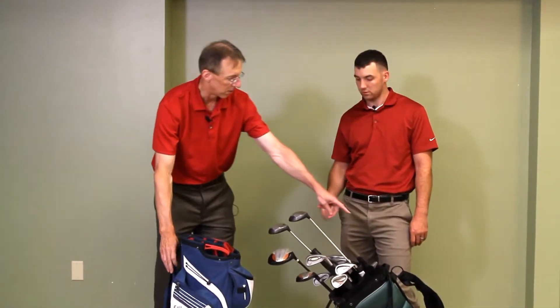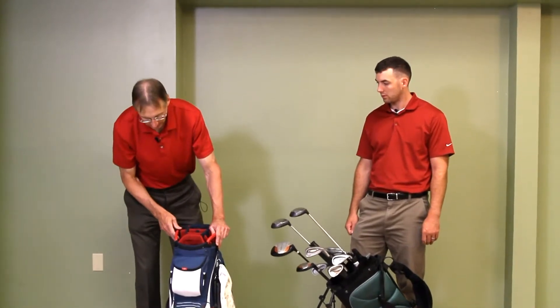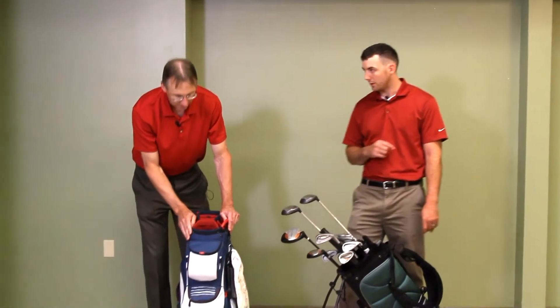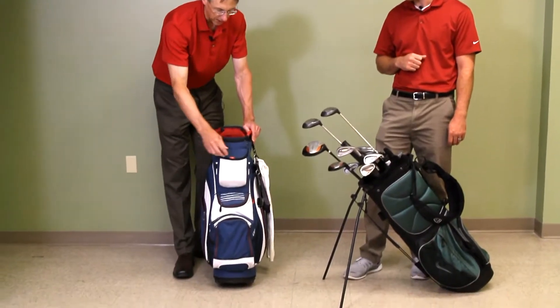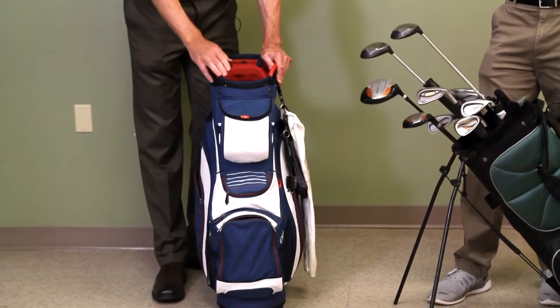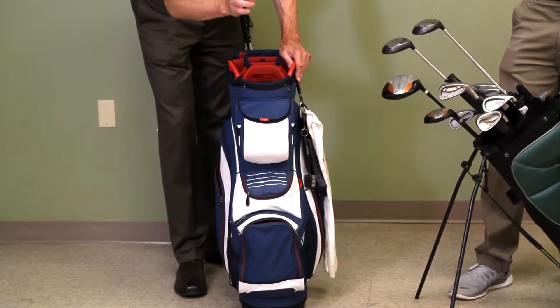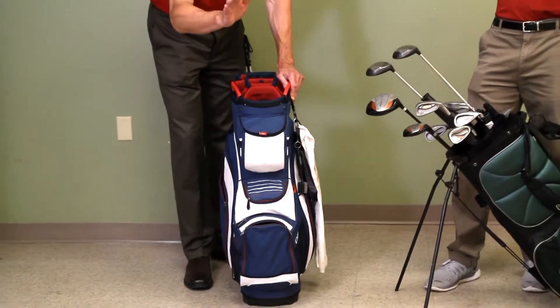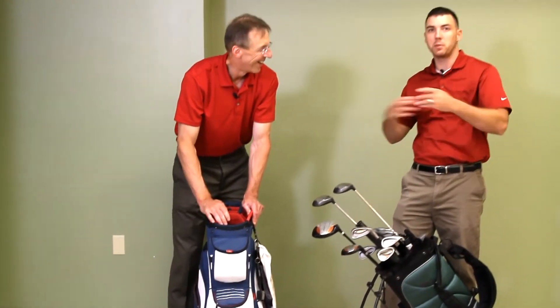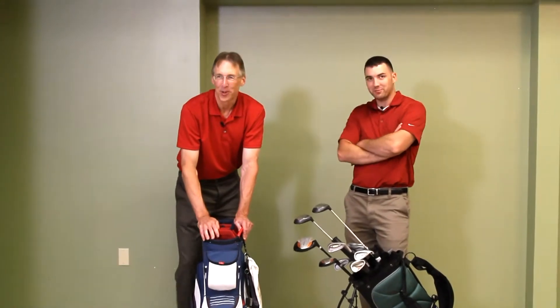The straps — either you're gonna get a dual strap versus a single. And then pockets — you can really go crazy on pockets here. The one I really like is the magnetic pocket. Rather than having to unzip it each time, when you're really upset because you hit a ball into the woods and you need another ball, this has a little magnet — just pull it open, grab the ball, and it's back. It keeps your anger level down, which is really important in golf. They even make pockets for beverages with a built-in cooler. That's what you would need — extra large.